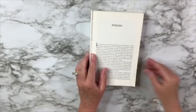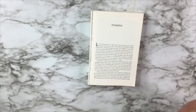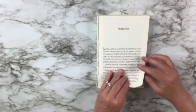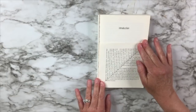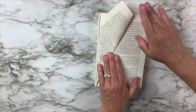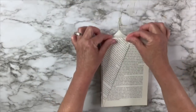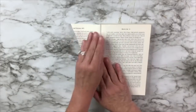I'm so excited about this DIY. I'm using an old book — it's a diet book — and I'm going to show you how to fold it to make a book page vase. I'm going to do it three times. You're going to fold the bottom corner up, then take that whole piece and fold it to the spine, and then that little triangle at the top you fold over and tuck it underneath. You're going to do that every other page.